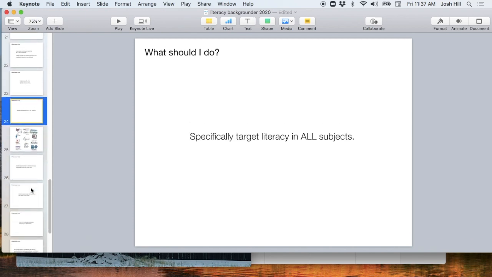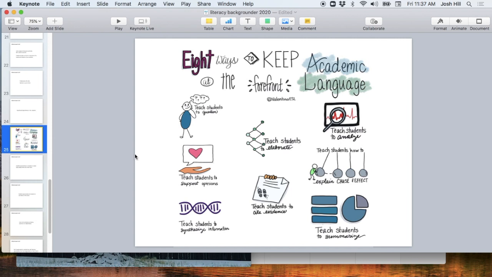I kind of spoke about this already in a previous slide. How we can teach literacy in all subjects. We can teach these kinds of things that Micah might really need when she's thinking about her reading. We can teach scientific vocabulary. We can teach how to read as a scientist, which includes how to read figures and graphs and diagrams. Teaching nonfiction reading skills is hugely important.